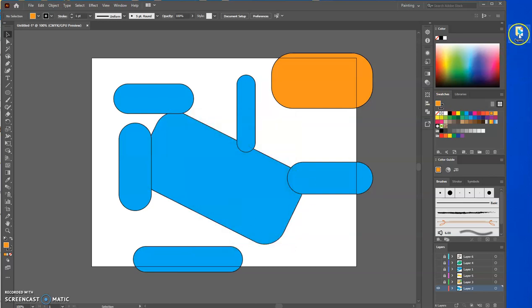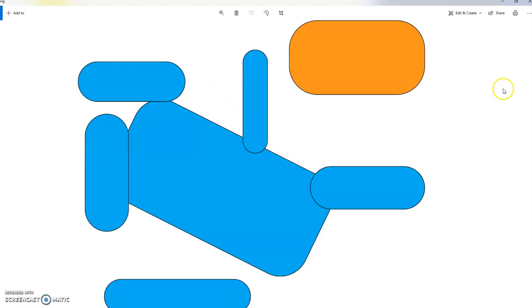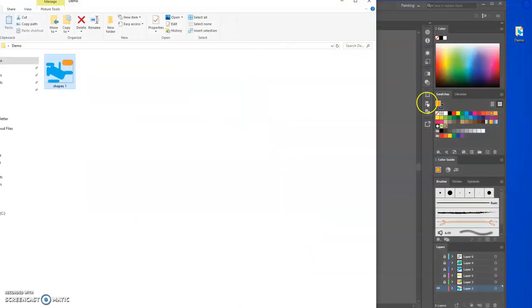Give it a second. Boom, it just popped up here in my demo folder. Let's open up the demo folder, and there it is. So now if I open this up, we can see there's the image. But you notice it shows everything around there. We see all of the shape here. Everything is being shown. I'm going to go ahead and close this up.